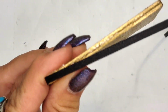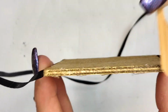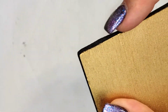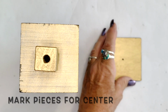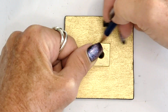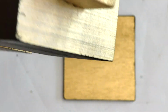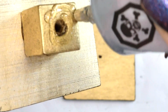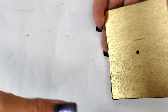I used a piece of thin craft ribbon to outline the edges so that it's similar to the black and gold cubes. Trace the outline of the small square bead onto what will be the underside of the top of the candle holder. This will make it easier to properly center it onto the top.